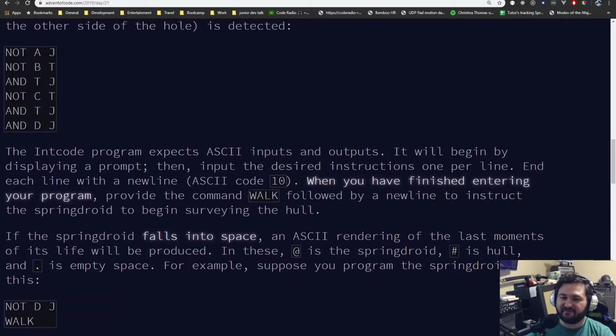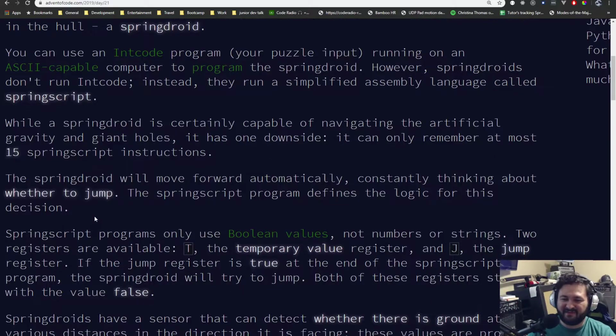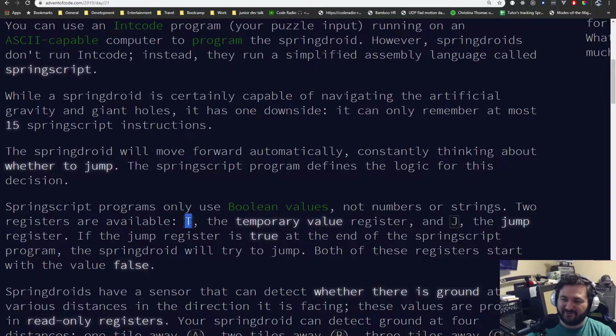If we look at the instructions, they say you're going to be writing in Springdroid, which is like some made-up language. It's a language that only has two variables. There's t, which is your throwaway variable, and then j, which is what it looks at the end. And if j is true, the robot will jump.